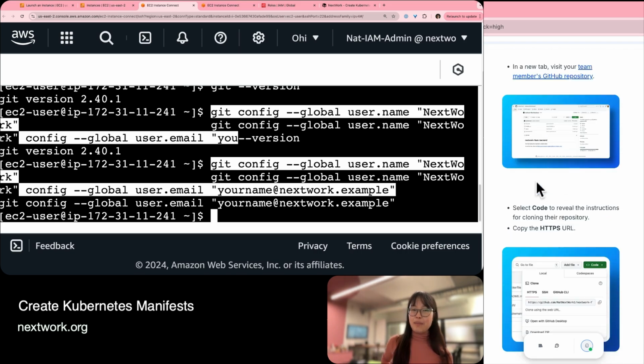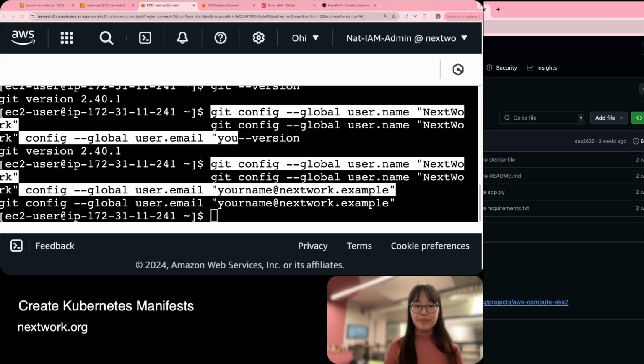You might notice that in my last project demo, if you happen to watch it, about the second project of this series, we gave you the commands on how to clone a repository. We've changed the instructions so you can actually visit the GitHub repository yourself and learn how you can find the URL for cloning a GitHub repository. So in a new tab, come check out your team members' GitHub repository.